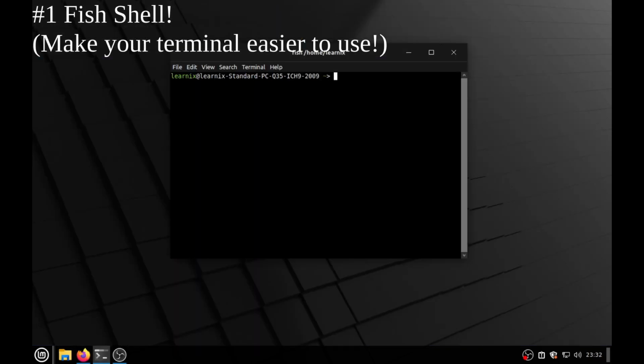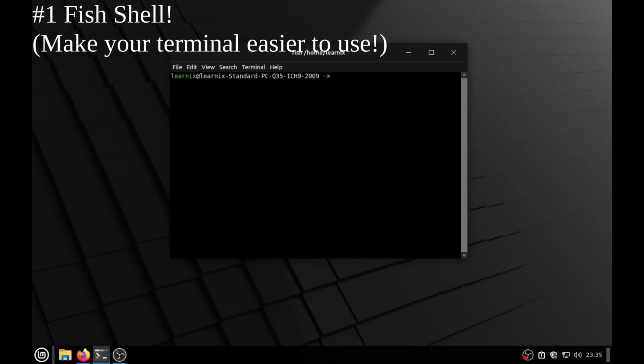Now we're in the fish shell, and you might be asking yourself, I do not want to type the word fish every single time I want to use the fish shell. And that's completely sensible, because you would look like an idiot to any passerby staring at your computer and thinking, why is this guy typing the word fish in a command line? Now, if we want the fish shell to start every time we open a terminal, we're gonna want to put a little line inside our bashrc file.